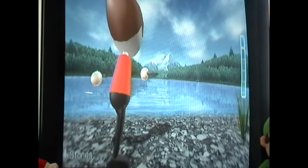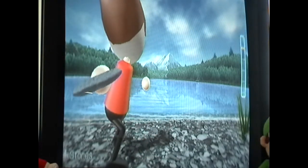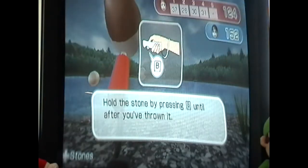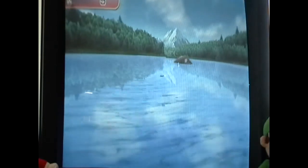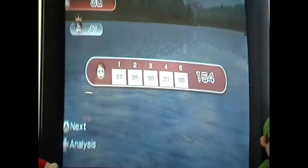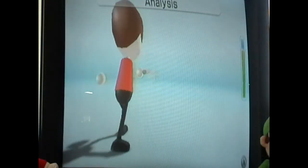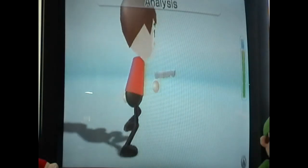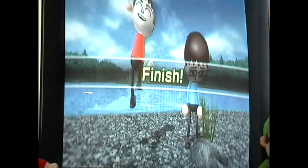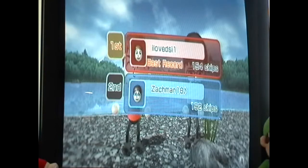Looks like most of them stand out. Snake. 30. Got really close though. Final scores. 154. Oh, your level was really off. Yeah. Let's check it out. 91 actually. It's not too bad. 96 on the power. Yeah, that was bad. Oh! You won! How many points? Oh wait, I think he needs 32 to win!